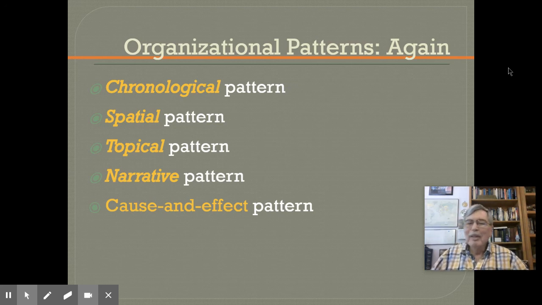Maybe it is. But really, truly, it is because once you decide this, and you decide this before you start writing the speech, before you start researching the speech, if you know what type of speech it is and what pattern you're using, it's going to make your job so much easier. It will also provide really good structure to your speech. So that's why this is important.